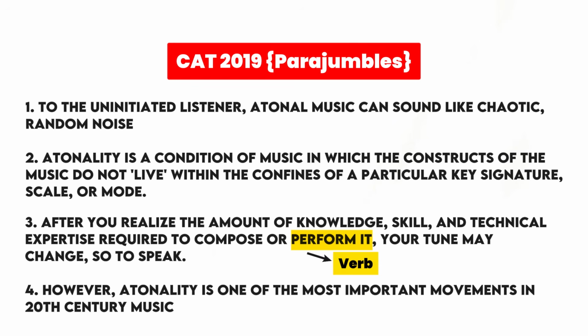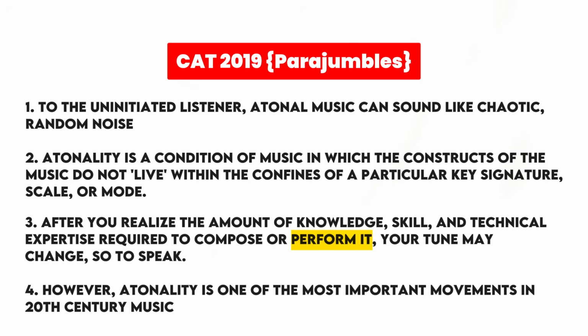After that, there is another concept, and this can be a theory for you as well, that I missed explaining in the previous part. Whenever you have these parajumbles, there's a particular flow that you adapt to. For example, if it is 2 3 1 4, what will happen? 2 is a concept, so just leave that around. In 3, we are talking about a positive aspect: after you realize the kind of skill required, you will appreciate it. It's a positive tone. 1 is a negative tone; you can see it is chaotic, and so on. And 4 again becomes pretty positive: however, if you understand it, and so on. So you can see positive, negative, positive.